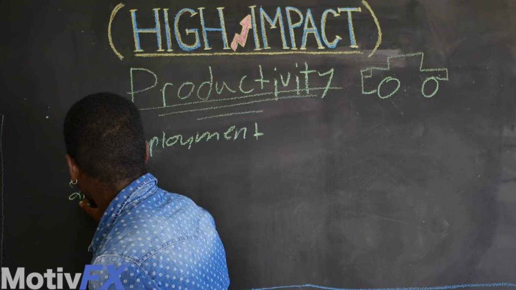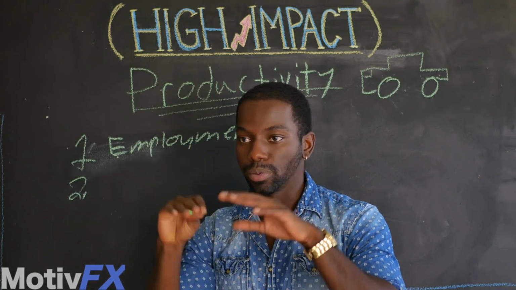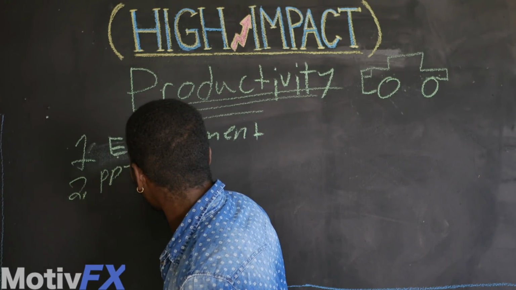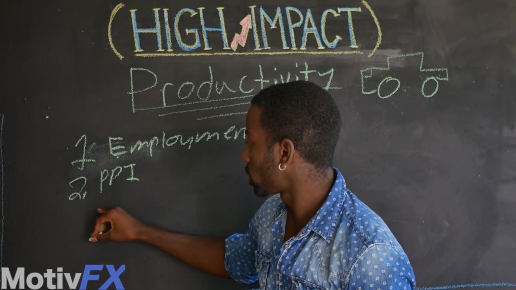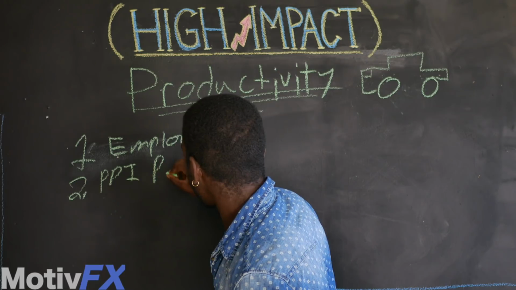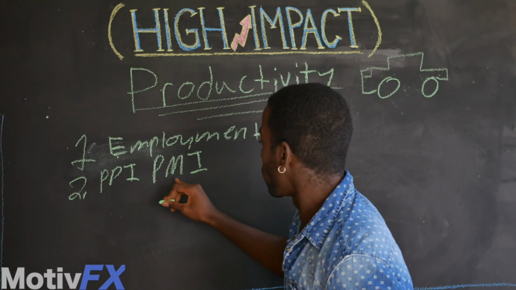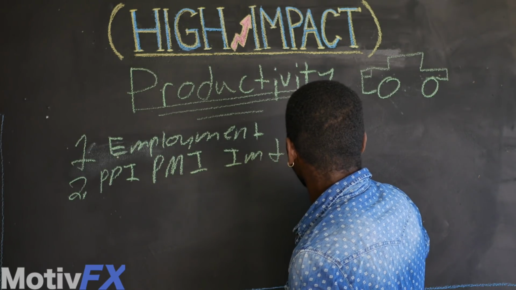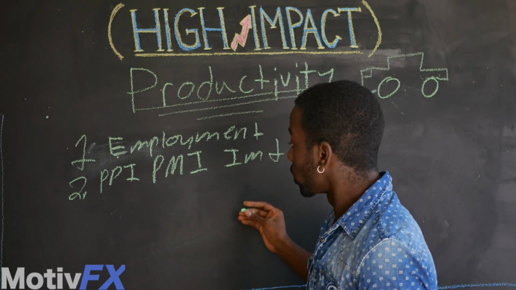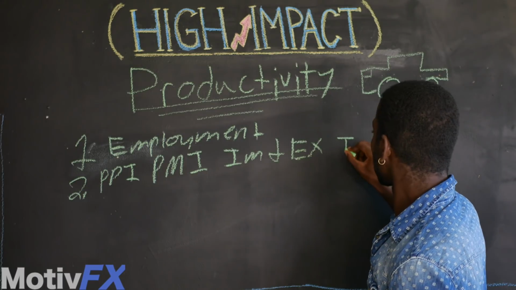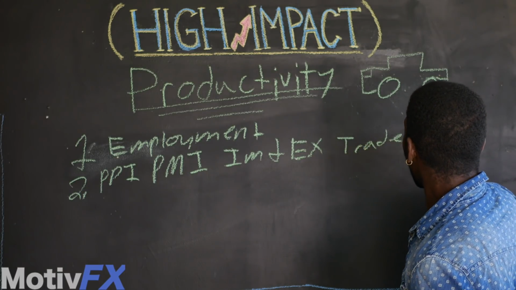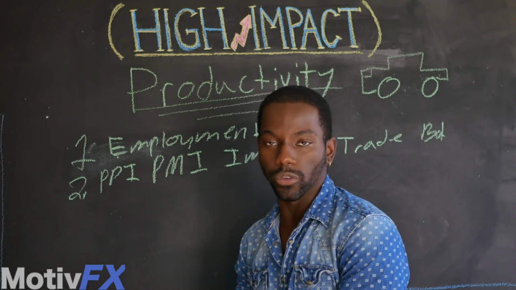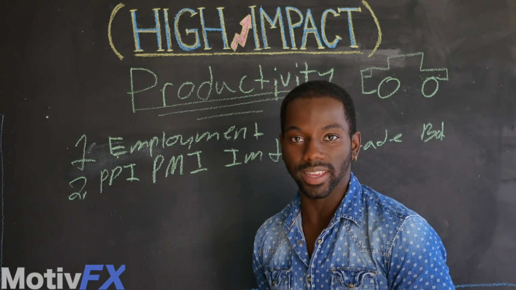So after that, we have economic growth. Okay, just blatantly economic growth, and we have trade. So you have things like PPI, okay, purchasing price index. You have things like PMI, okay, producers managers index. You have imports and exports, okay. And if you have imports and exports, you also are going to have trade balance. All right, how much are we exporting versus importing, and what's the current standing of that?